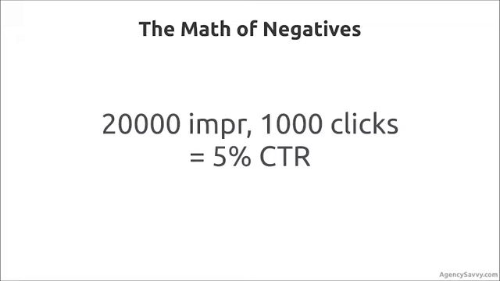Remember that when we talked a little bit about quality score in the previous module, what I didn't explain in the quality score module was that the click-through rate of your ad, which is simply just the percentage of people that click your ad. So if 20,000 people see the ad and 1,000 people click, 1,000 divided by 20,000 is 5%. That click-through rate is a very, very strong signal.